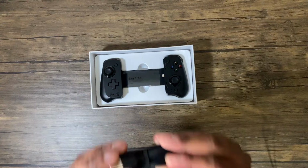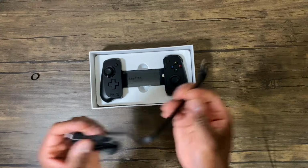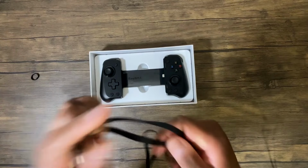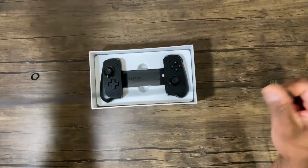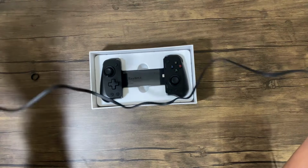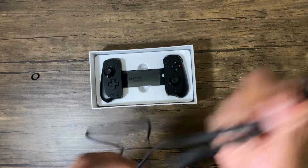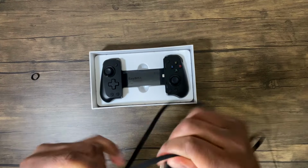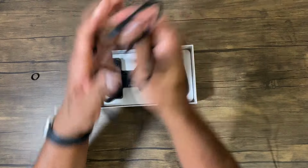and it's a flat design cable too, so you don't have to worry about your cables getting all knotted up. The design of the flat cable kind of prevents it from getting twisted and knotted up if you play with it and scrunch it all up. You'll have a hard time actually getting it tangled, and if it does get tangled, it gets untangled pretty easily, from my experience with headphones that were flat. So this is a great feel. Nice design. Feels pretty tough. So yeah, awesome that they include that in there.